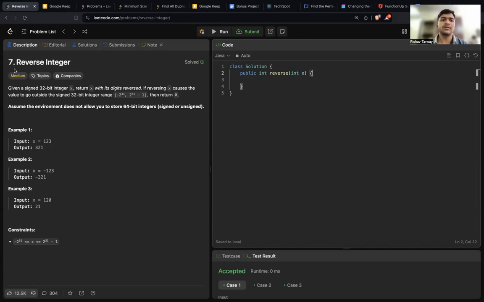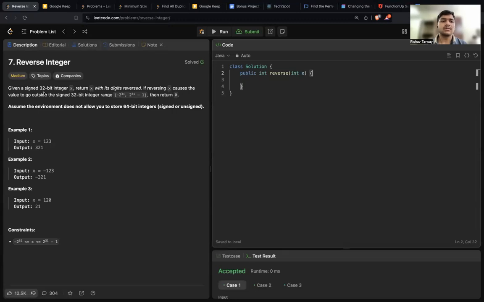So basically in this question, you have been given an integer, you have to reverse that. So let's understand the question. The difficulty level for this question is medium. Let's understand the question through the description. It says you have been given a signed 32-bit integer x, and we have to return the integer x with its digits reversed.